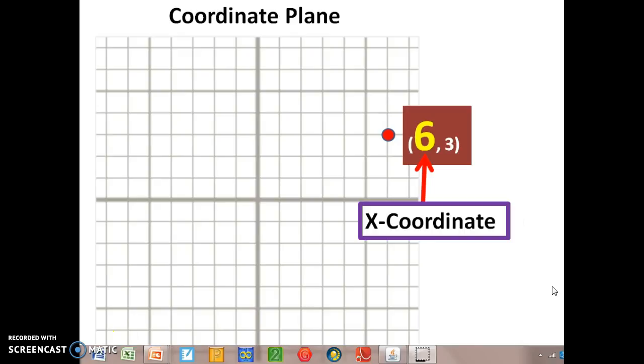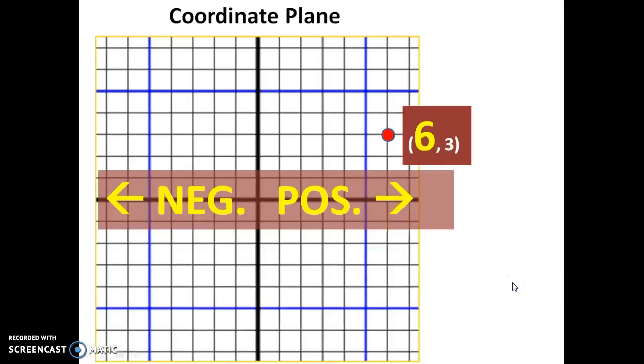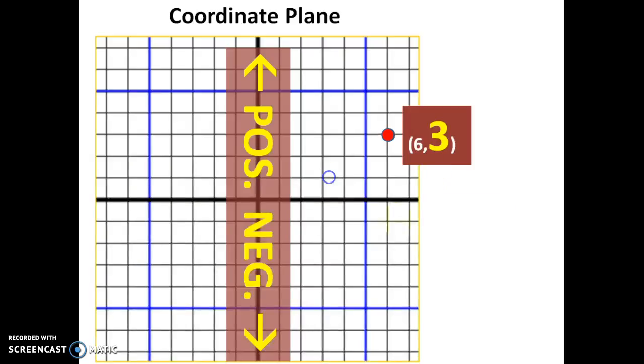And the x-coordinate tells us how far to move and in which direction on the x-axis. So along this x-axis, from that origin, anything that is positive in our x-coordinate tells us to move to the right of the origin. Negative values tell us to move to the left of the origin. Then we have our y-coordinate. So again here, positive y-coordinates are above the origin, and negative y-coordinates are below the origin.